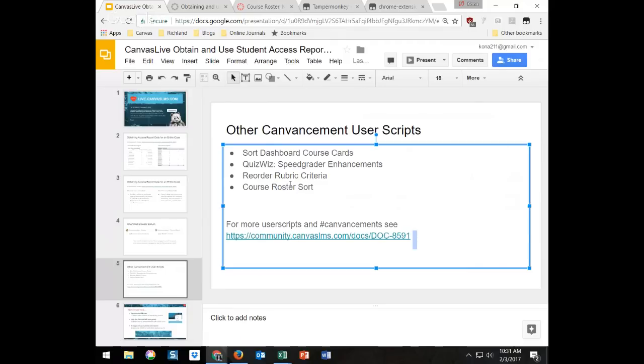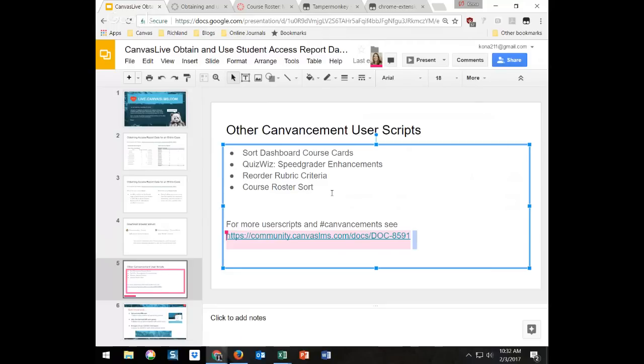But the QuizWiz, if you're using rubrics, it will actually open up the rubric, allow you to check your boxes in your rubric, and then you can actually save, move to the next student, and open up the rubric at the same time. And there's some other enhancements, but literally it's just a beautiful, wonderful thing, and I absolutely love QuizWiz. It saves me so much time, and thank you, BRI.